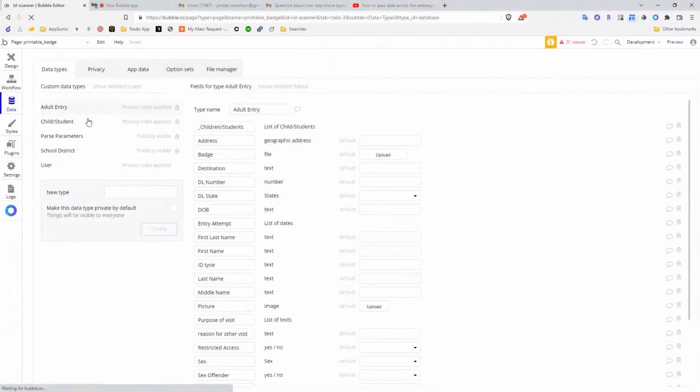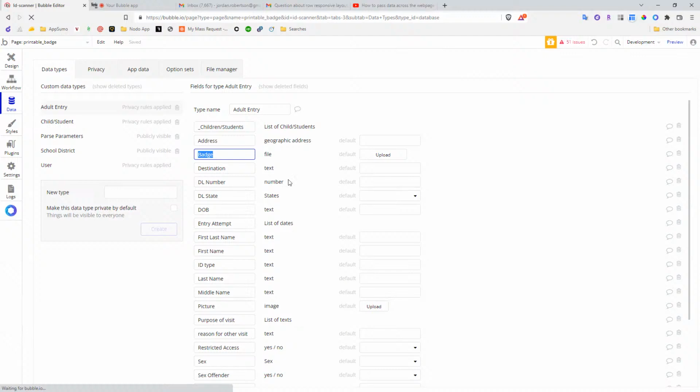I'm calling it adult entry, so like adults coming on campus. I have all these different fields here: your driver's license number, your state, date of birth, name, ID type. I did save this badge. I was thinking that would be the PDF file you could save, so if you come on campus the next day, it's already saved. You don't have to rescan it because this is connecting to an API. That was what you and Cameron helped me out with the other day. Cameron gets credit.